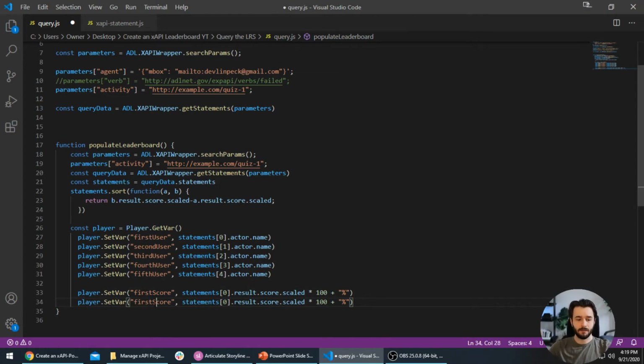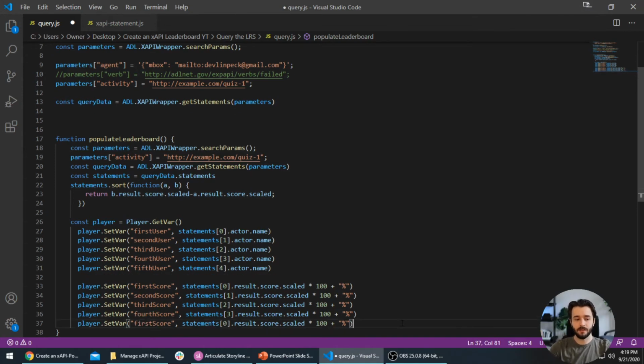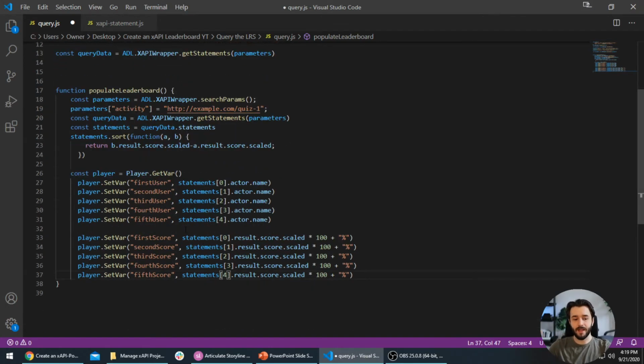So we're going to go ahead and change it for the next ones, to make sure we have it populating for all 5 of the top scores. So first score, second score, third score, make sure we're changing the item it's pulling from that array. And if anything is confusing about this, please go ahead and ask in the comments, because if you understand how we're accessing these different properties on the array, you can use this approach for any kind of thing.